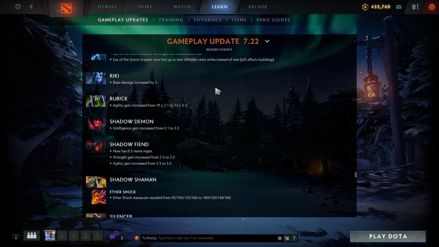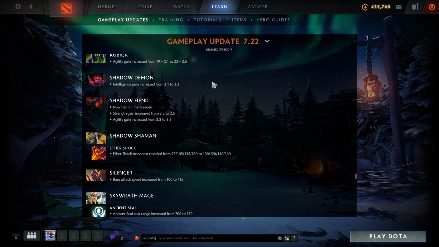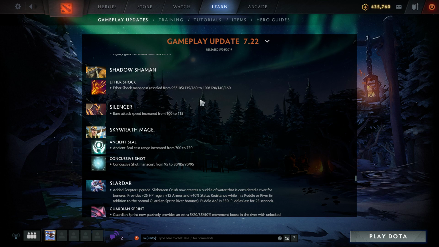Ricky base damage increased by 3, fuck you. Rubik agi increase by a small amount. Shadow Demon int increase by a small amount. Shadow Fiend, more mana regen, helps him cast razes and other attributes. Ether Shock mana cost rescaled.